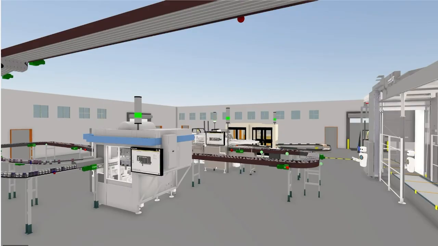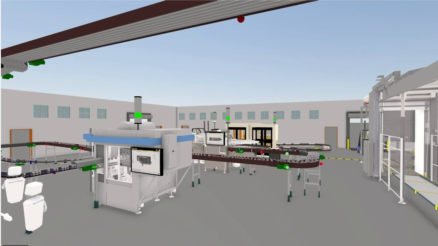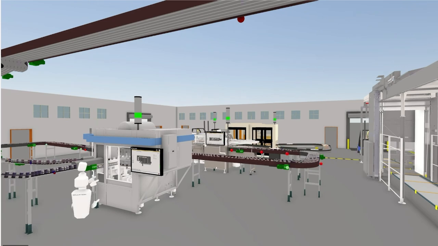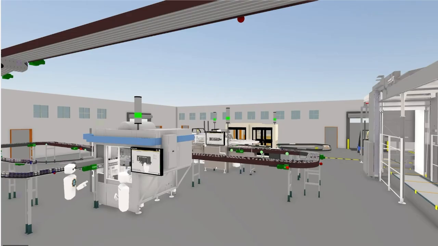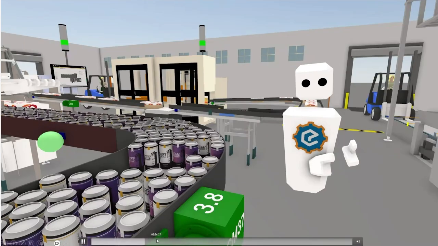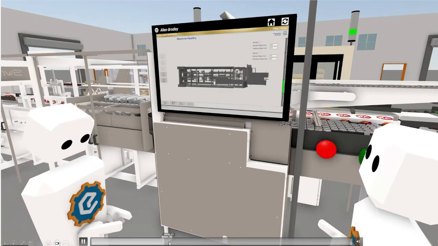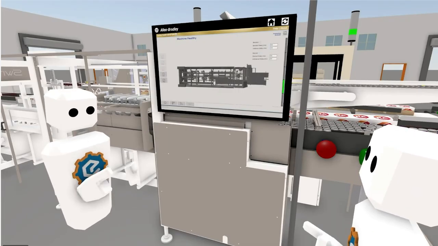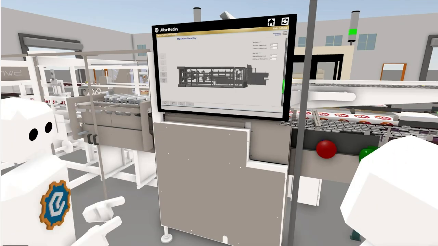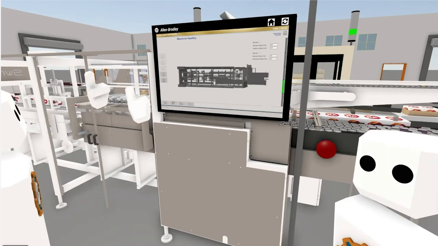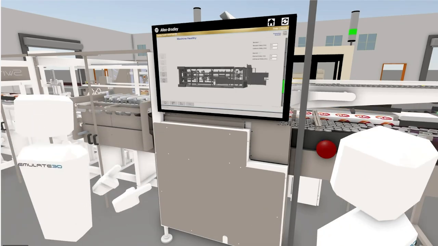This is all available to you on a laptop and a desktop to be able to do these experiences and have this kind of thing projected onto your show wall and get people interacting with plant and equipment of any size, shape and form. A little bit of fun now. This is interacting with the cans on the line, and this is a more close-up view, in which case we have the FactoryTalk HMI rendered through ViewPoint. But it's an interactive space, interacting with the HMI.